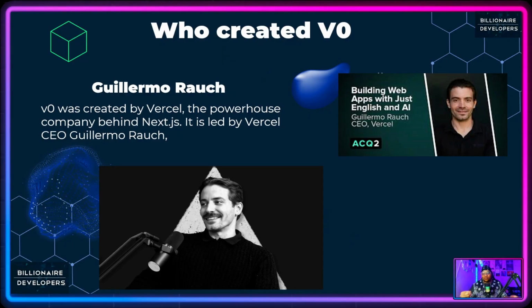Now let's look at who actually created V0. As I mentioned, V0 is created by Vercel, which is the powerhouse behind Next.js. And I mentioned Next.js is just a library that is built on top of React, which is a library from JavaScript. And this is the man behind it all. This is the CEO. I'm not going to try to pronounce the name before I butcher his name, but this is basically the CEO currently.